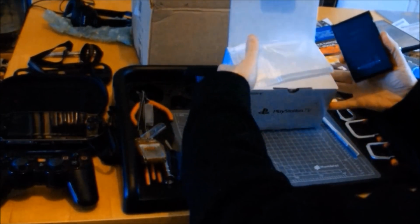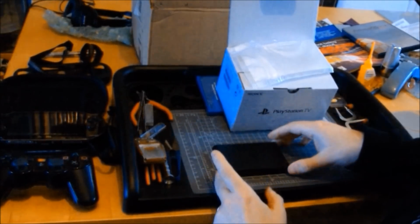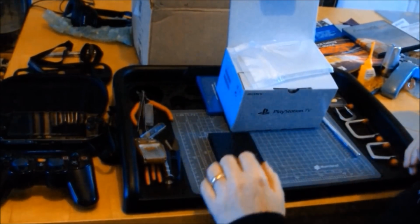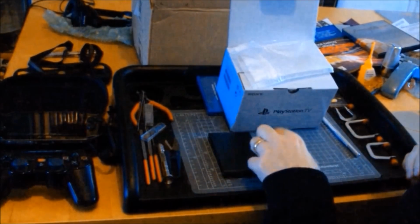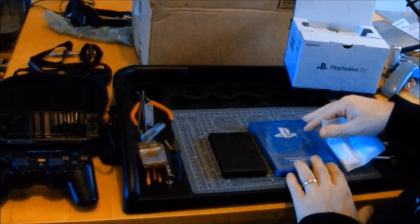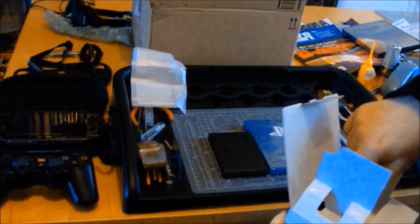Fortunately here I have my Humbrol cutting mat, so we can compare the size of it. There's a hand for scale. So it's tiny, absolutely tiny. I mean, there's an example, a PlayStation Vita game box. Tiny little machine.